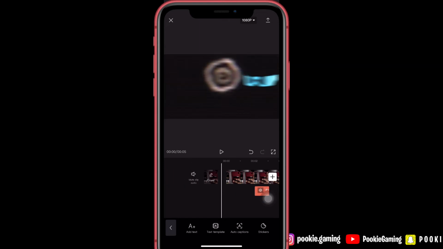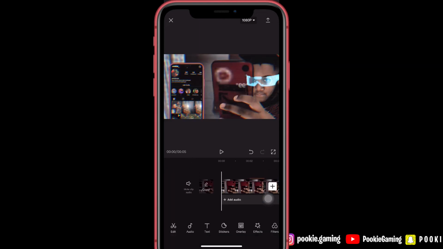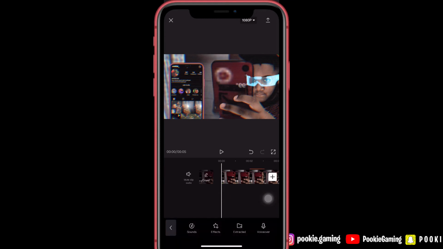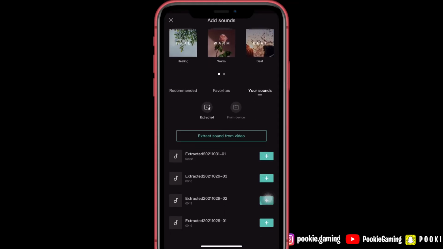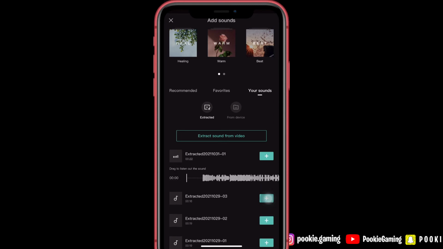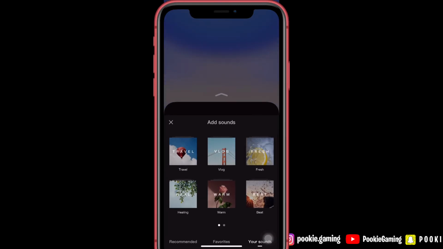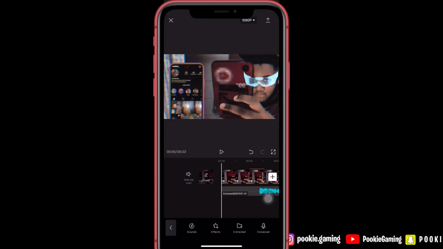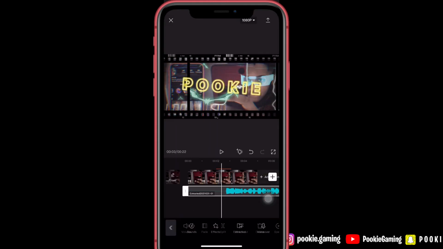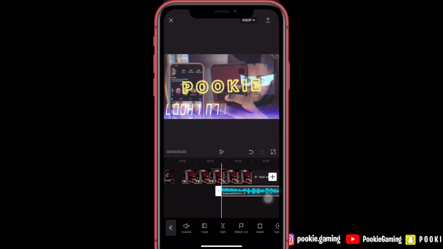So, the song I'm using, you can check it out. I got it off of Hitchrum. He had put it in the description of his video, so I will put the link to the song in the description. But with the sound, I'm gonna go to my sound. Let me find it. There it goes. I had screen recorded off my phone, so I'm gonna drag that.